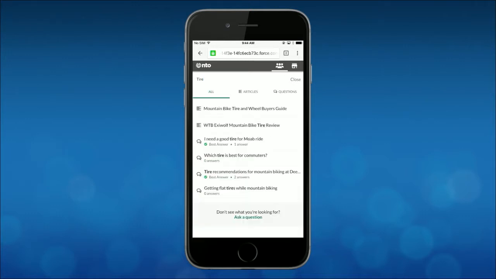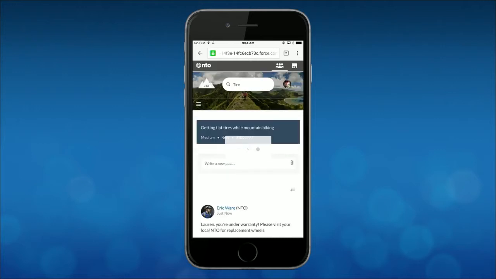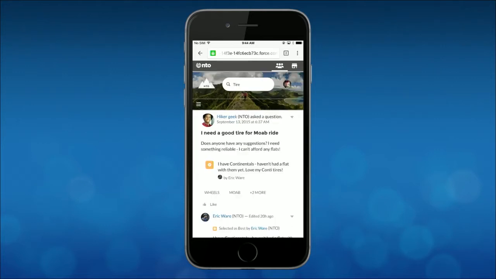And what's new about this is a brand new feature in this release. We've unified all the articles and questions in our search deflection. Search deflection is really designed to help users find the information immediately so they don't ask duplicate questions, and so they are ultimately using the content that's already in the community. In this case, she's like, oh, this is great. A Moab ride is actually the kind of cycling I like to do. Let's take a look at that.